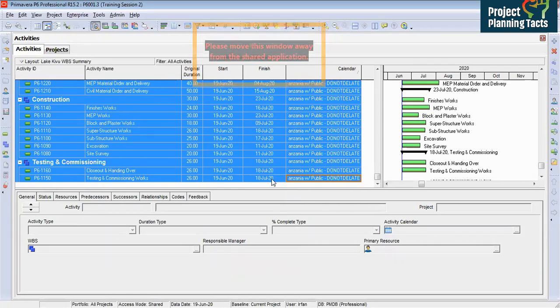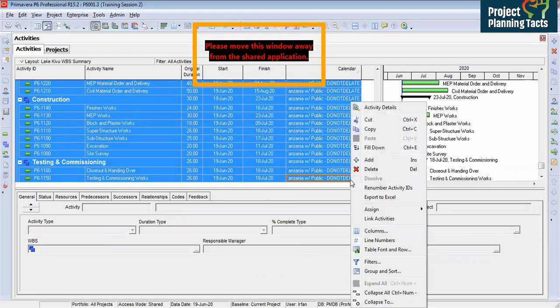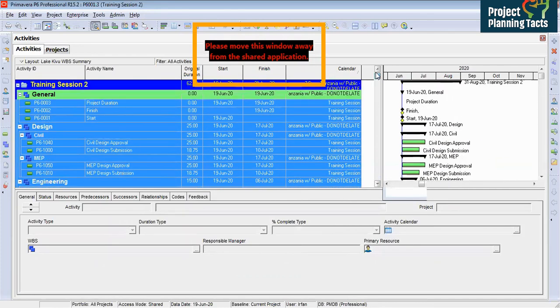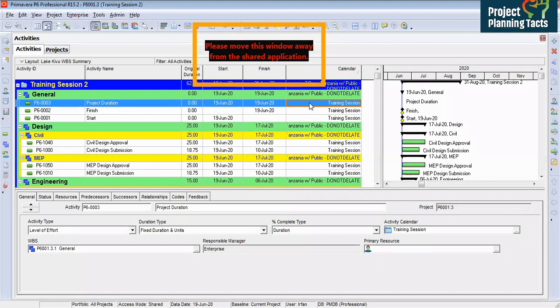And then right click, select Fill Down, and it is done. Now all my activities are assigned with the training session calendar.